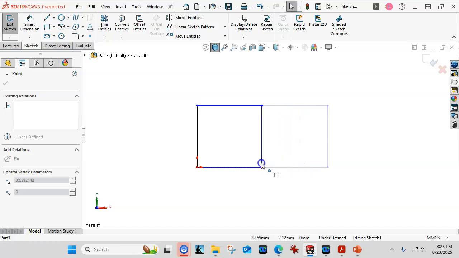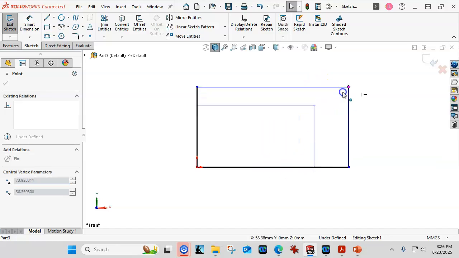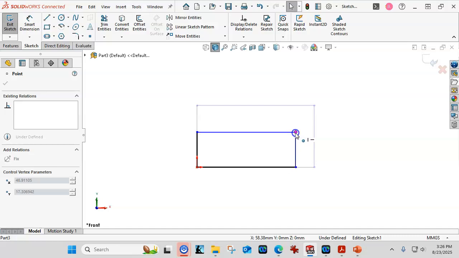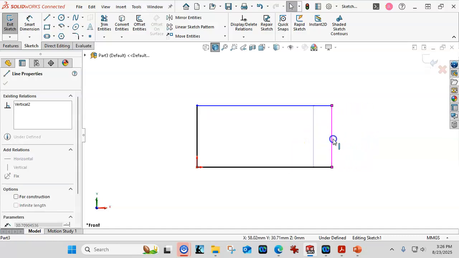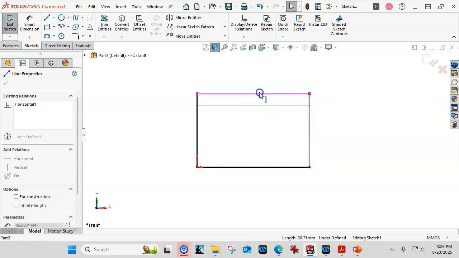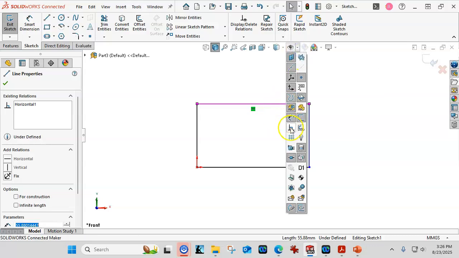If I left click and hold down on the points, then I have a rubber band kind of scenario. If I grab onto the object, the line, it's going to move in that direction just like grabbing the point.